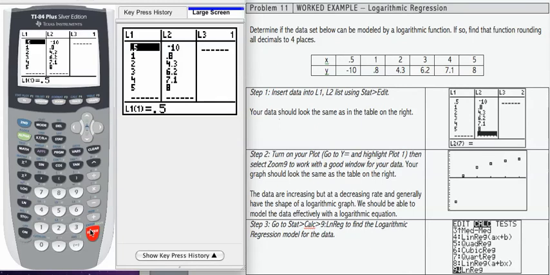So I've done that here. You might want to pause the recording so that you can enter the values into your list. Remember that if you want to clear a list, you need to scroll to the top until the name of the list is highlighted, then hit Clear, and then Enter.